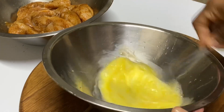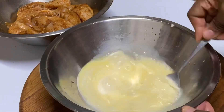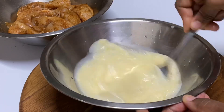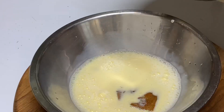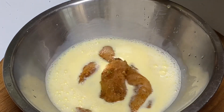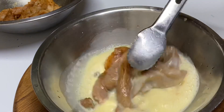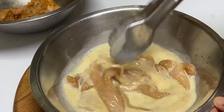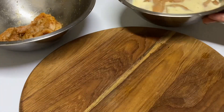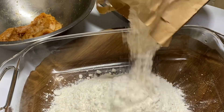For the batter for frying, it's going to be two eggs along with some milk — I'm using full cream milk, but any milk could be used: whole milk, buttermilk, any milk. The milk helps tenderize the chicken, making it really soft and juicy, while the egg gives it that outer crisp. I'm just gonna add the chicken to the batter and put that aside. I'm telling you, this is just so quick and easy.